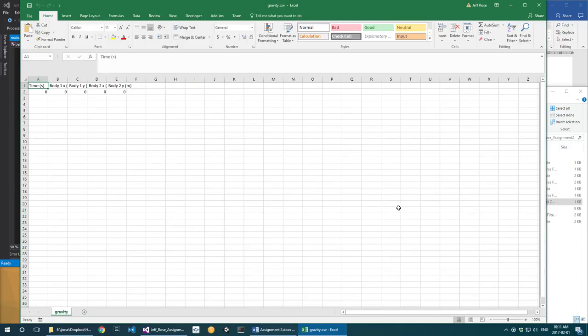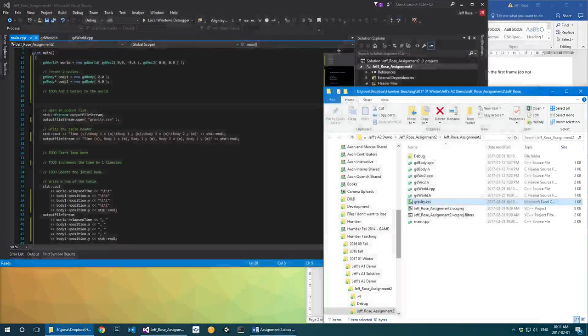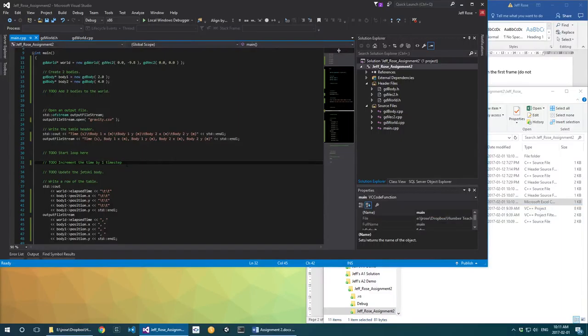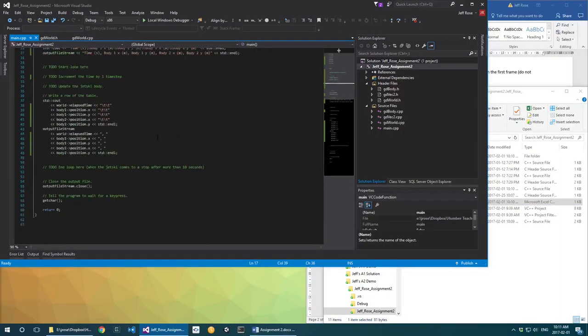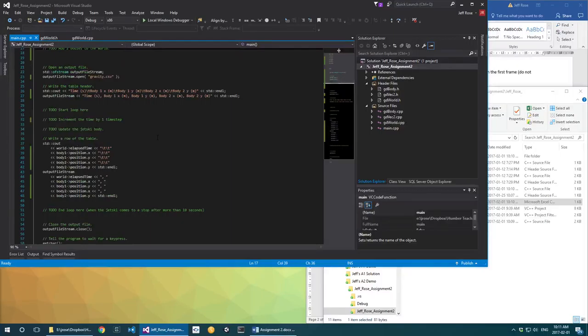Great. All right. So this is a good start. We have all the things that we're interested in having in here, printing out the way that they're supposed to be. So at least we don't have to worry too much about that. It's mostly down to updating these things and having this sort of flow of time happen. So I'm just going to go over this main loop.